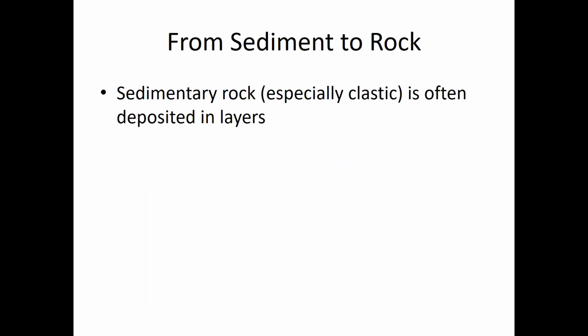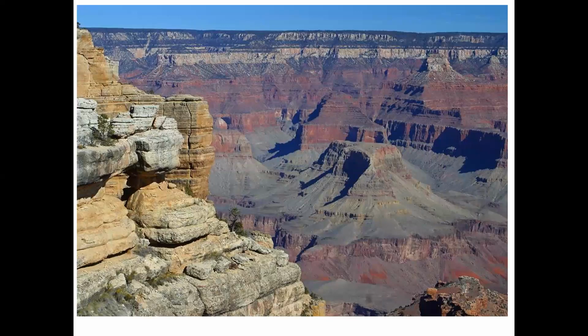And how does sediment settle out of water? It settles out of water into horizontal layers. And then once that sediment is in horizontal layers, it lithifies and forms sedimentary rock. So whenever you find sedimentary rock, it's usually layered because the sediment it formed from was layered. And that's what we can see here in the walls of the Grand Canyon. We can see these layers of sedimentary rock.